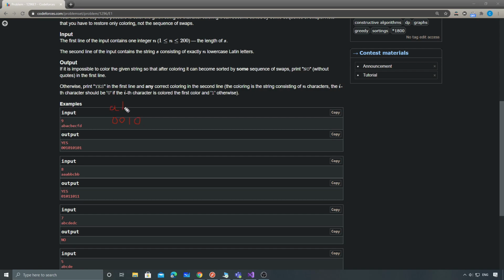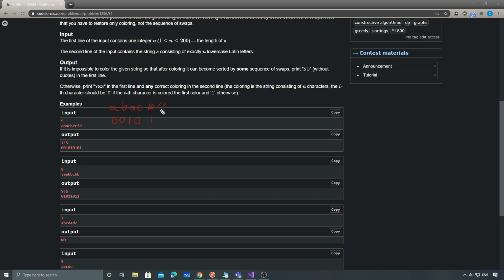All right, so we have A, B, A, and C. And then we have another B here. What do we have for B? B is smaller than the current biggest letter, which is C, which means that we have to put 1 here. But this is okay, right? Because we can only swap this B next to A, so putting 1 here is fine.